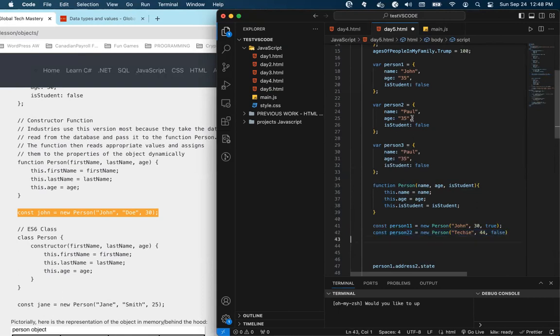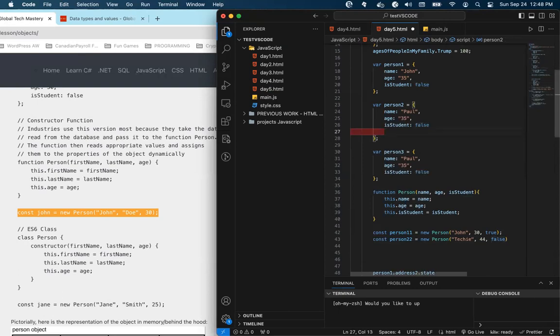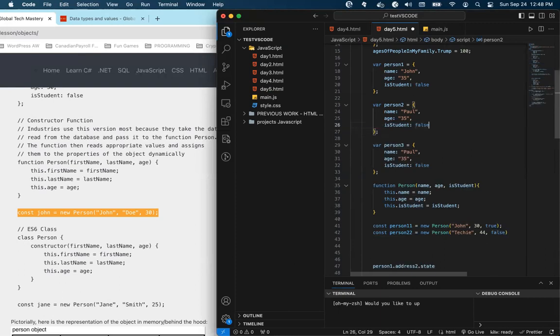Because sometimes you just have to give a few data here, and then everything else, you're doing some calculations using this number. So I guess the point I want to demonstrate is that this is the constructor function, and this is the way you do it, and it allows you to create objects on the fly like that. You just call the function and then pass the parameters, and it will create the object for you.